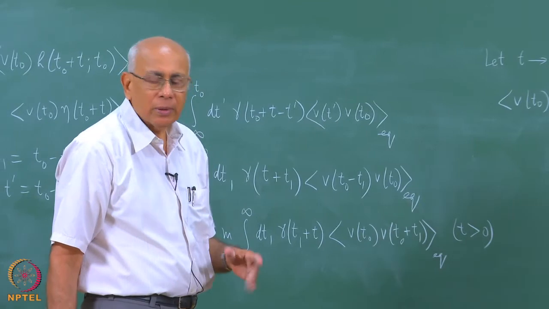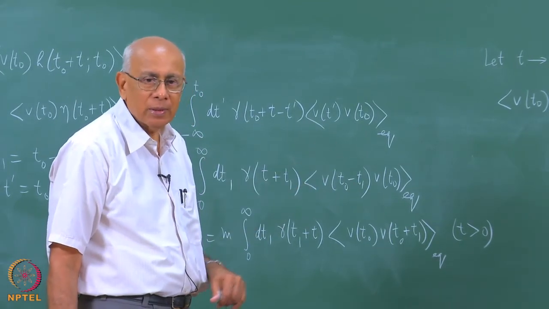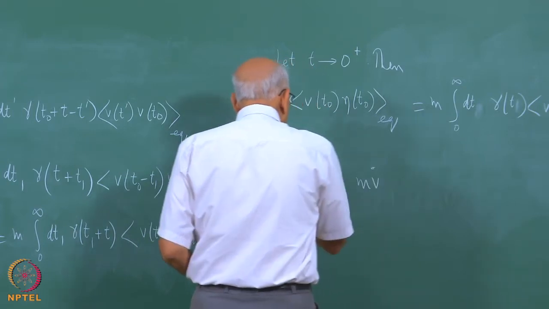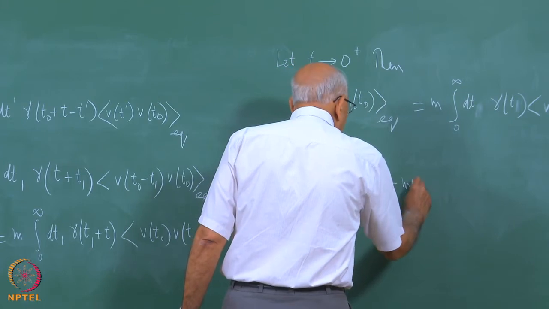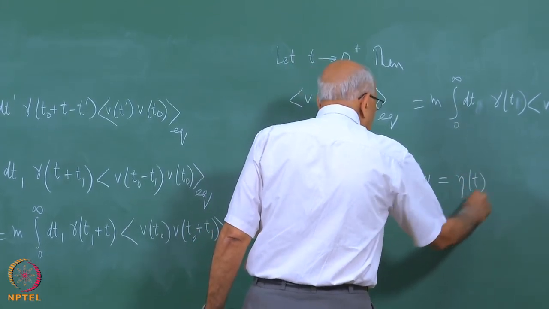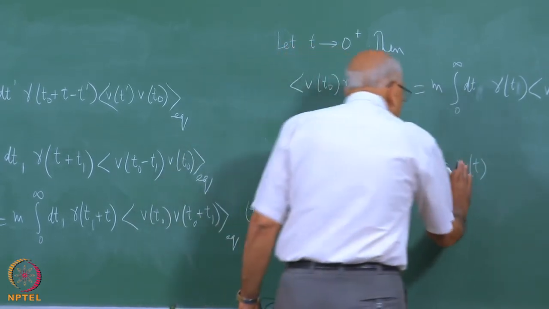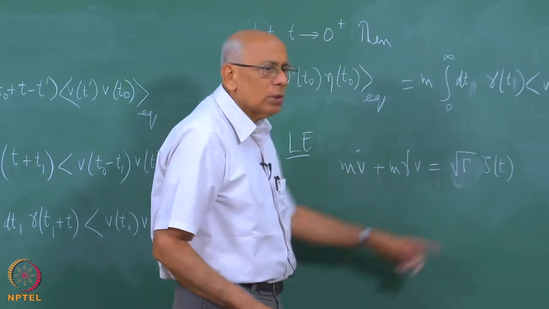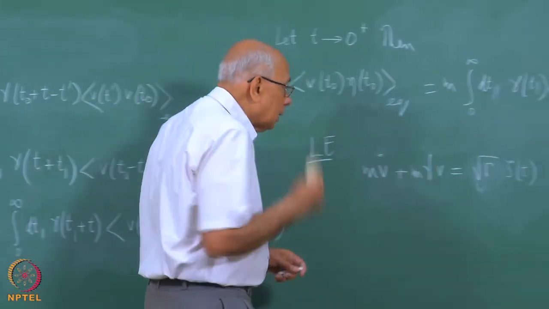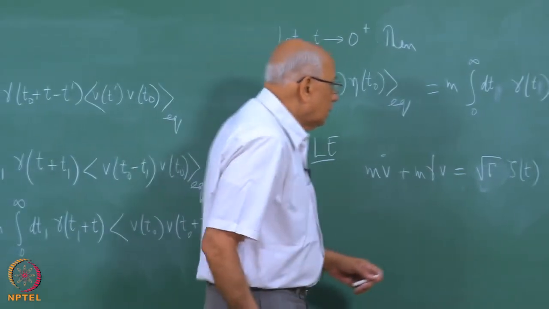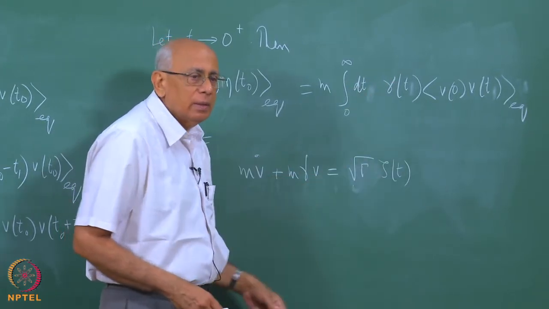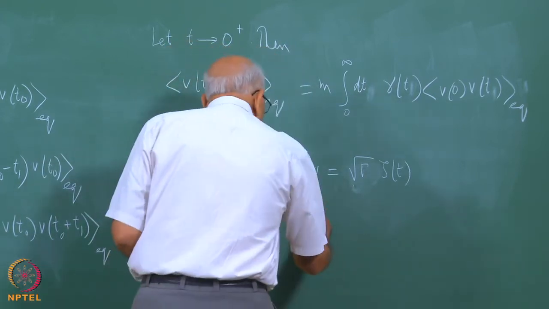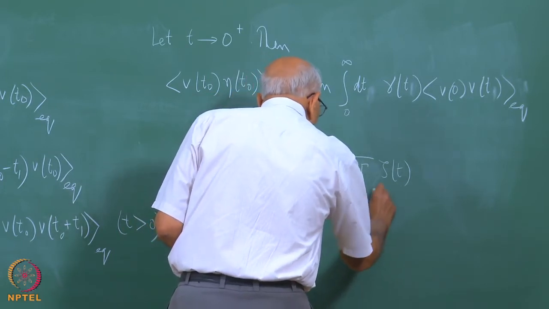Go back to the original Langevin equation. I haven't yet come to the first and second fluctuation dissipation theorems, which I will in a second. But it's not surprising, because after all, this was the original Langevin equation: m v dot plus m gamma v equal to eta of t, which was white noise. We wrote this as square root of gamma times zeta of t, where zeta had a unit delta function as the correlation. Then one would think, look, this is completely arbitrarily specified. This is a property of the medium, but the two are related. You know that they are not independent of each other. You know gamma must be equal to 2 m gamma k Boltzmann T.